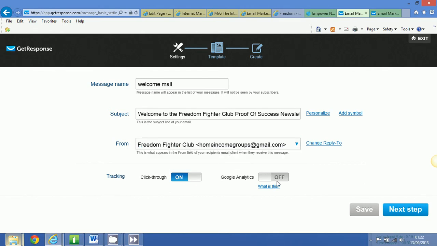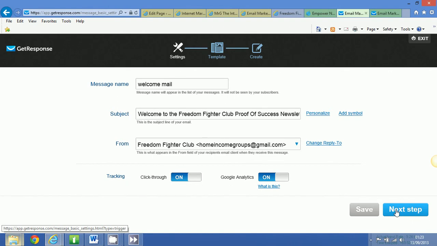And this button here, guys, you want to tick this on, is for Google Analytics, and what that will do is enable the statistics in your GetResponse back office, so you can see exactly how many times people have clicked on your emails, opened them up, and when you split test, you can send emails out at various different times and see for yourself where you're getting the best response. And I will show you as well what statistically are the best times to send out your emails when you set up your autoresponder series.